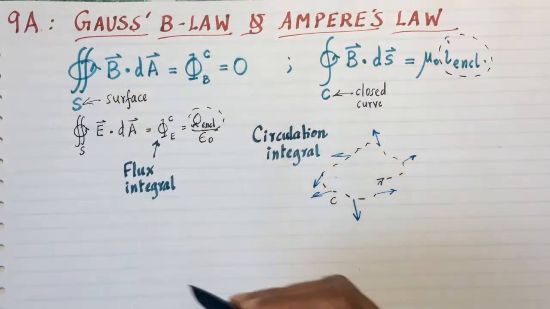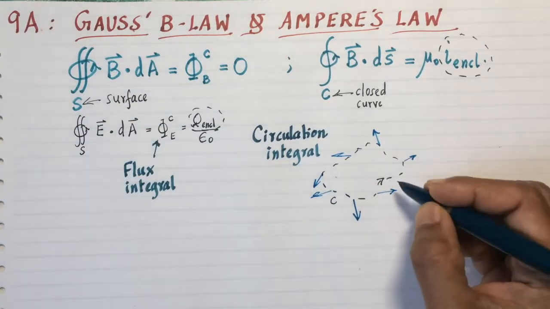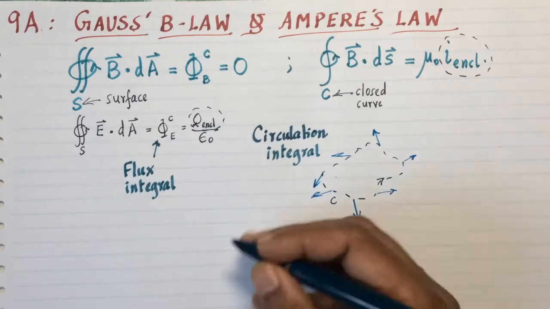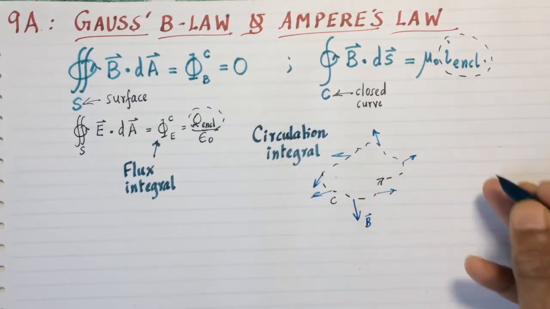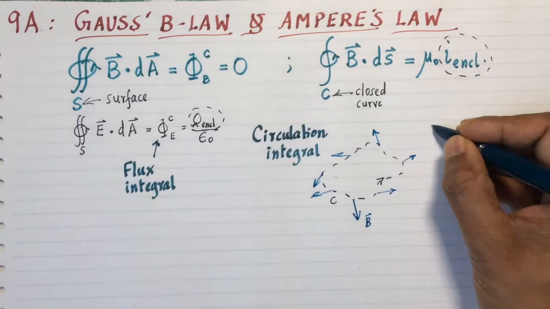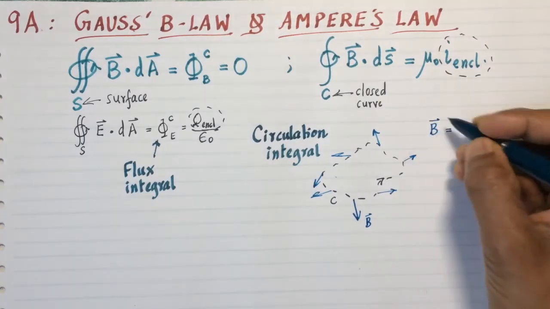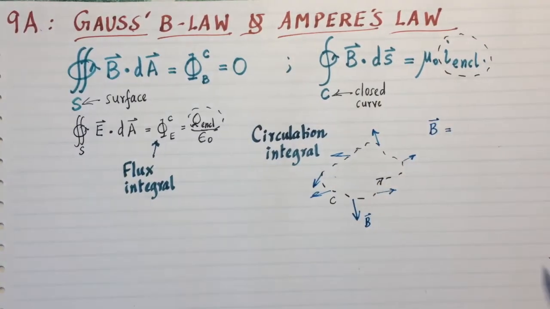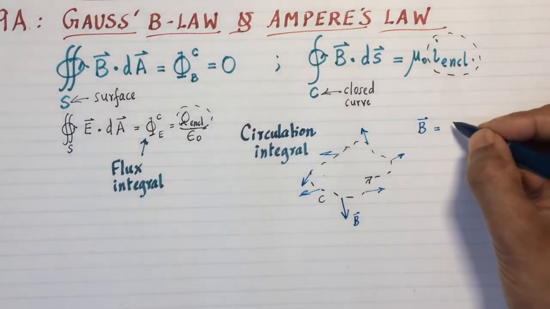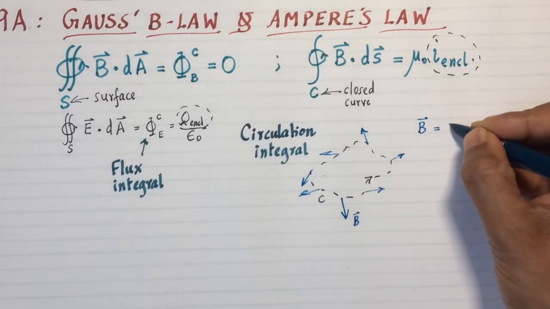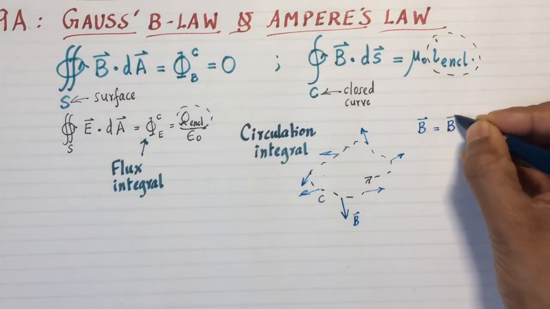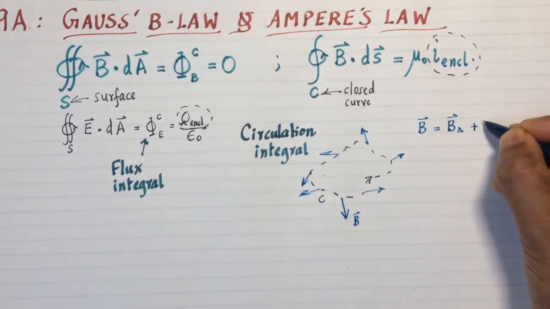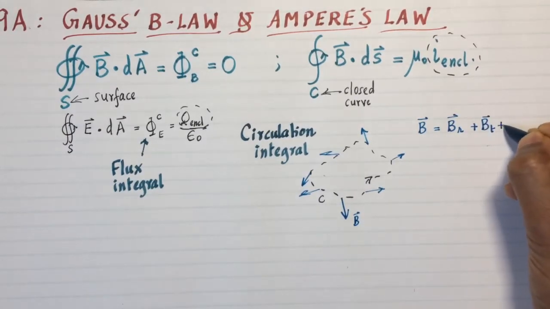In highly symmetric situations, that is. So in other words, but let's not worry about that. Let's just take the magnetic field to be B. So we can write the total magnetic field as a decomposition, and most of our problems will have some sort of symmetry, so we can use a coordinate system that's like a cylindrical coordinate system. So let's write this as a BR component, a tangential component, and a Z component.